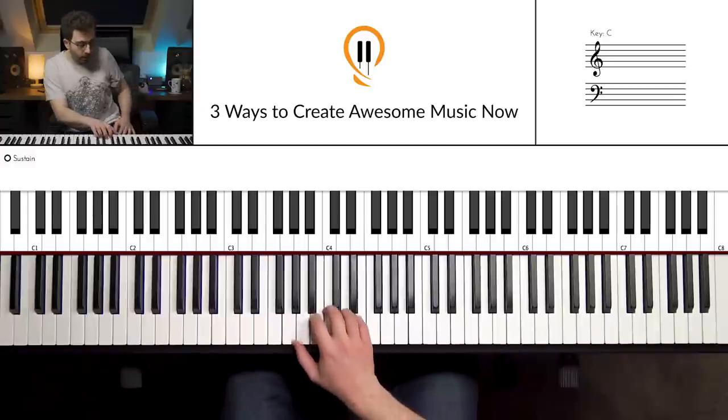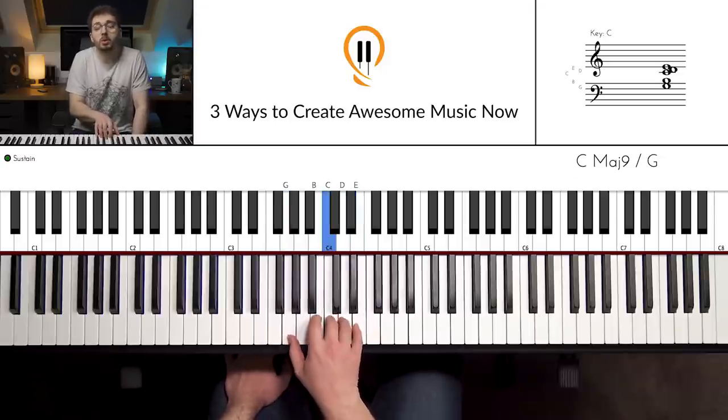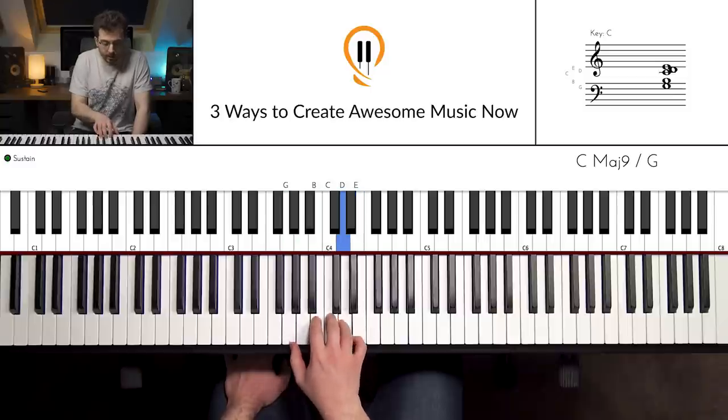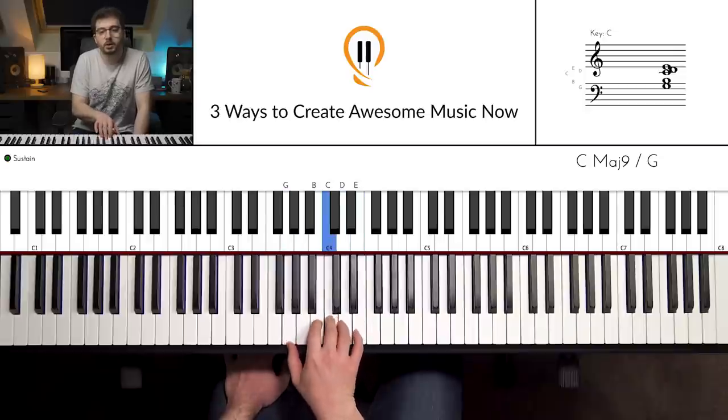Now the idea is, we're gonna start just playing these notes. We're not gonna worry about rhythm in this stage. We're just gonna start playing around. Put the pedal down. And just play any single finger that comes to mind. Try not to think about it. Just start playing like this. And just get used to that. Just get used to choosing which fingers to use, which notes to play on the fly.